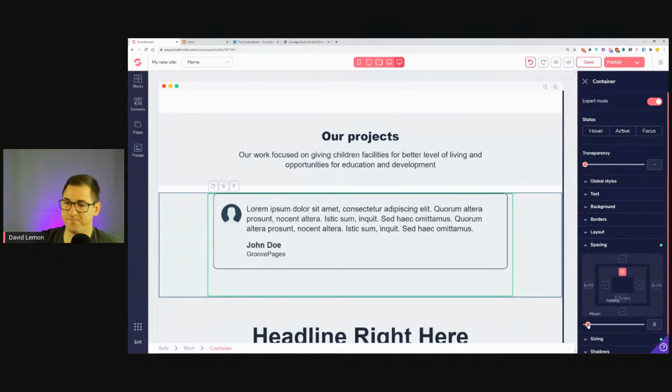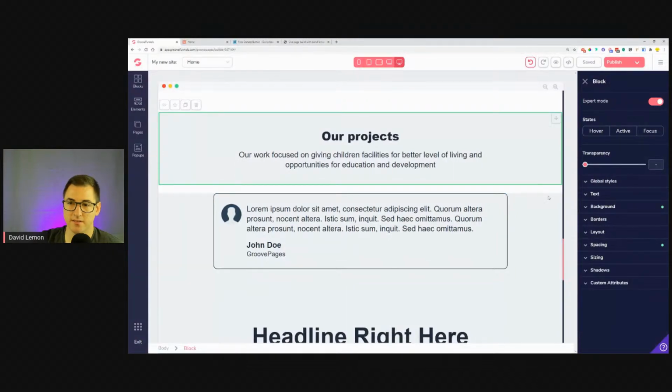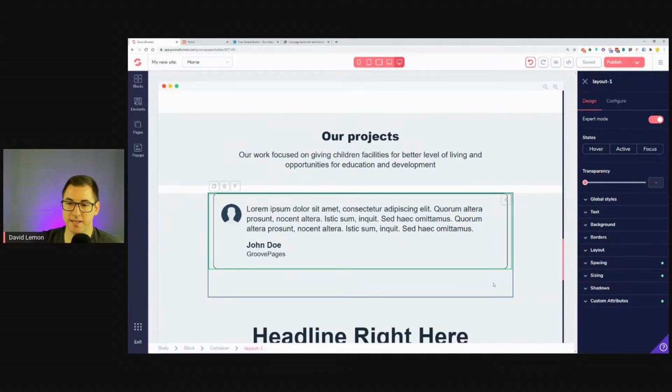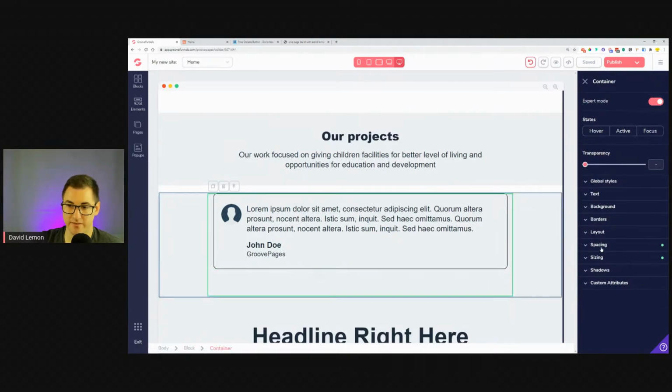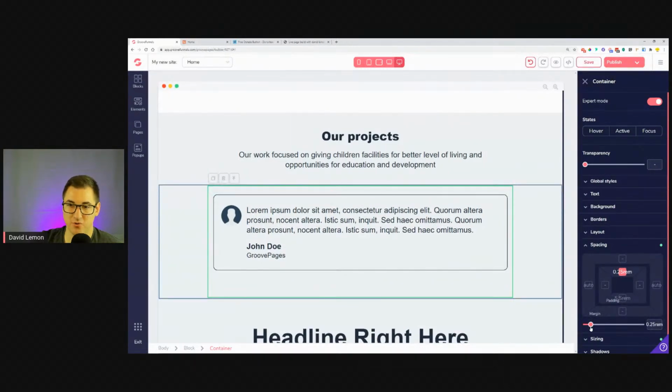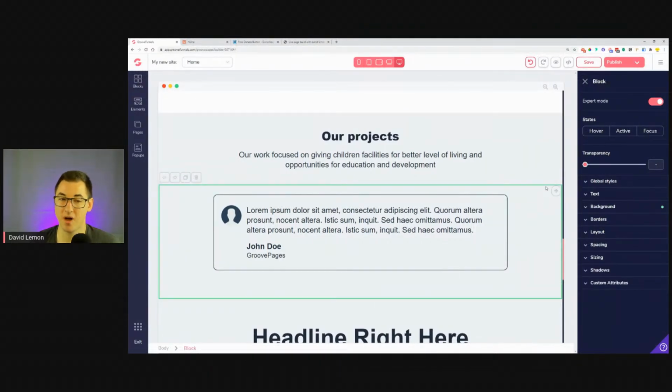Okay, so you see, this is a bug that sometimes happens. People were asking me, why is there a blank space over here? This is not a block. This is a block over here, but there is some type of spacing there. This is a bug that is happening for no particular reason whatsoever. But when we increase it to 0.25, it removes this white spacing. I don't know why this happens. I already talked with the devs.